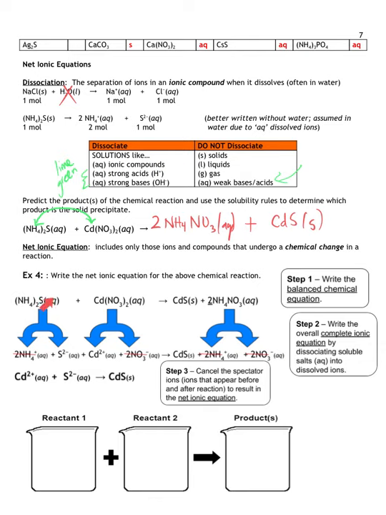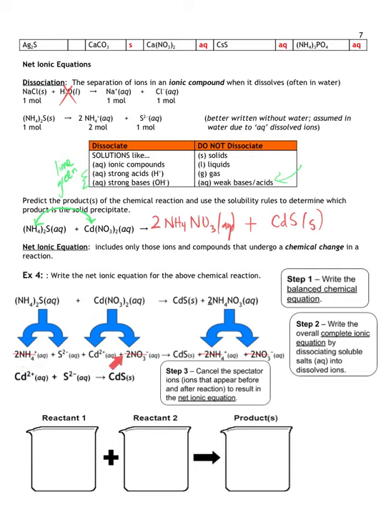But really, the big part of it is anytime you see something aqueous, you dissociate, unless it's an acid. Be careful of the weak acid. So I'm going to dissociate these. Dissociating ammonium sulfide, I'm going to dissociate it into 2 ammonium ions and 1 sulfide. Likewise, cadmium nitrate is going to be dissociated into cadmium 2+ and 2 nitrate ions.